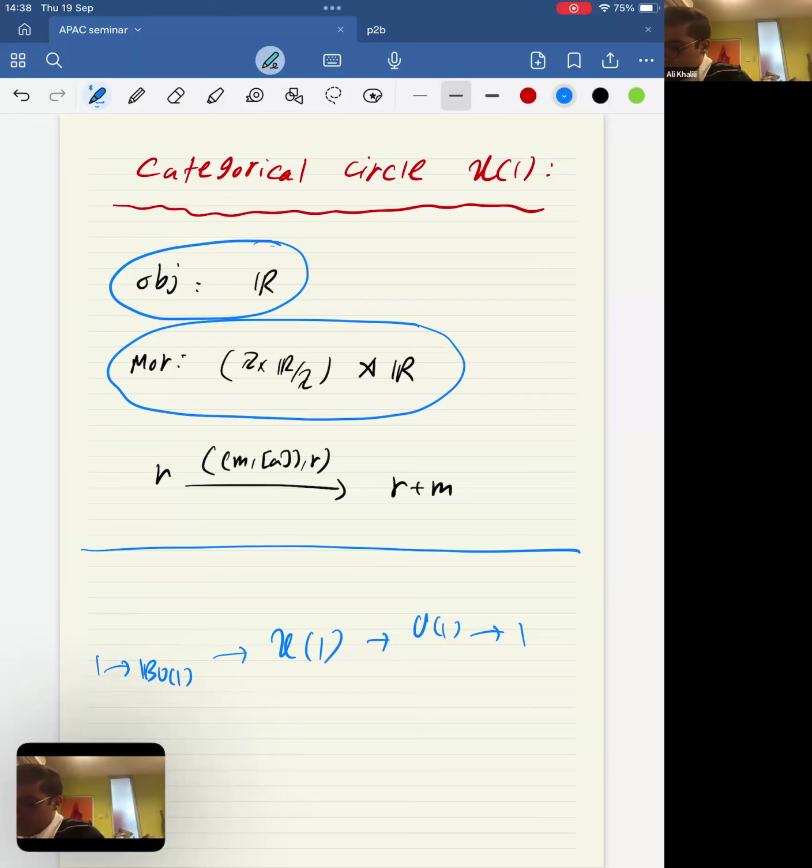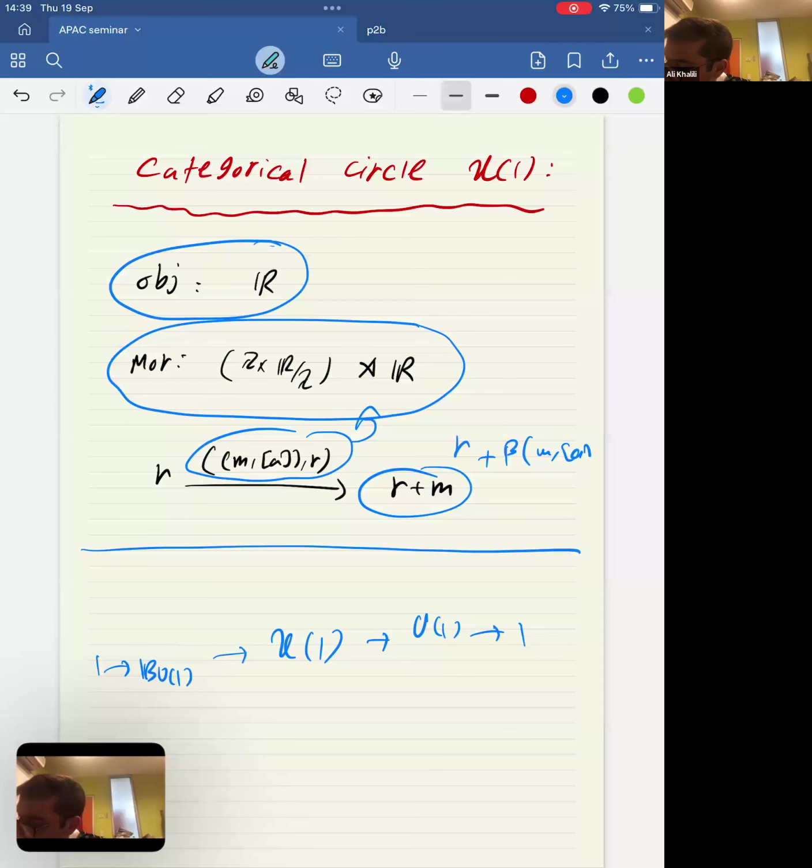So a morphism here in Z cross R over Z semi-direct product with R would be from R to R plus N, because it's R plus beta of MA.